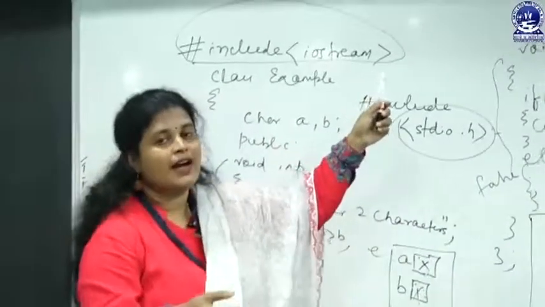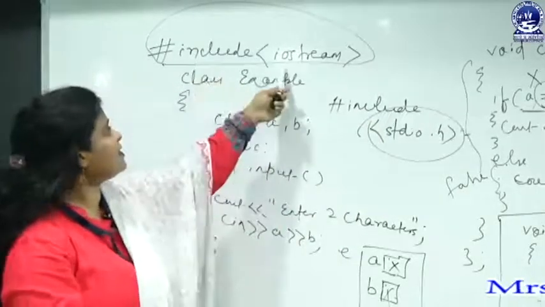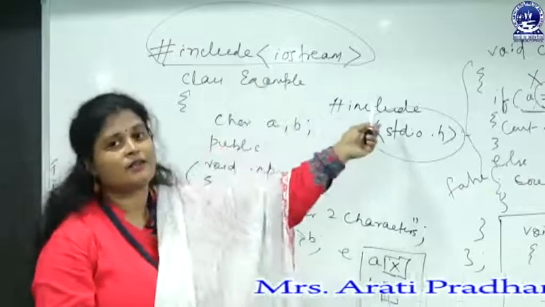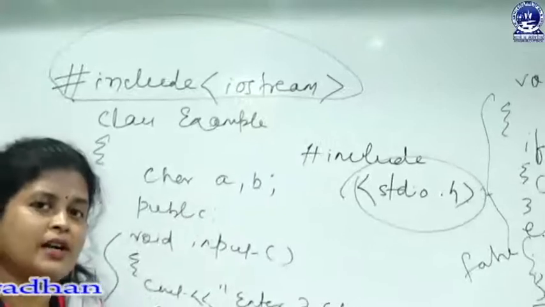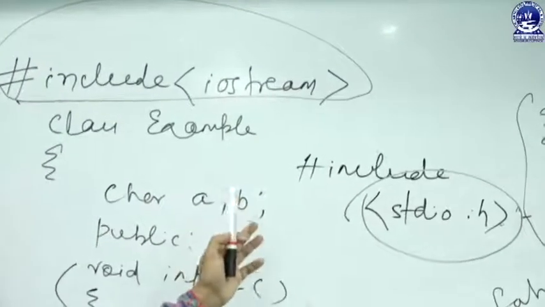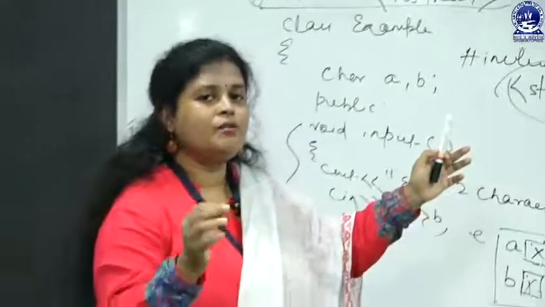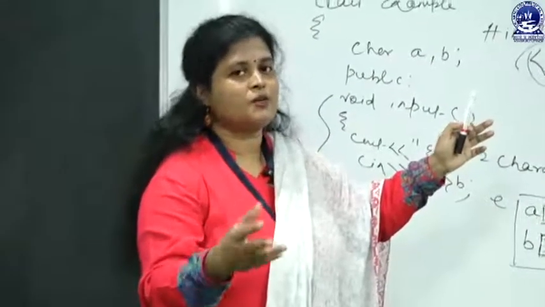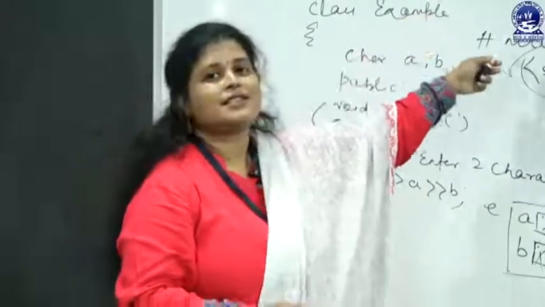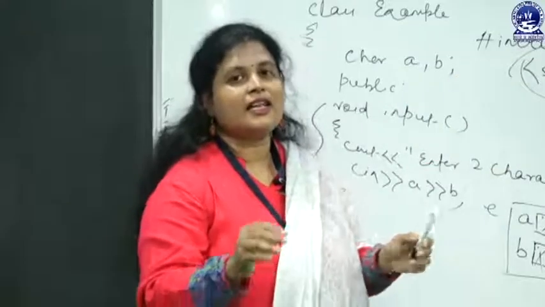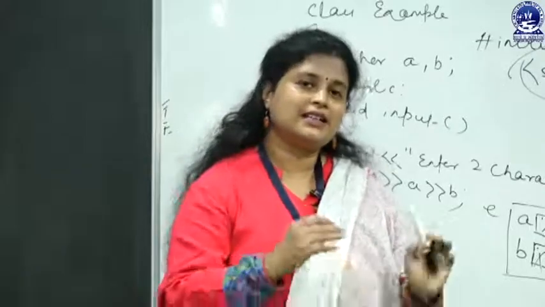That is why we have to include iostream with our program, and this is the syntax of adding iostream with your program, and it is very similar to C programming. In the same fashion we are using it here, and in generally all programs you have to use input output operations, and for that reason here we are using iostream. Yes, stream is a different concept in C++ which is not available in C, but we will discuss it in detail later.